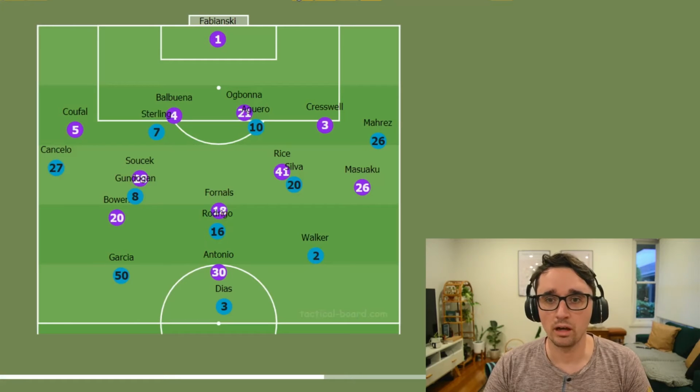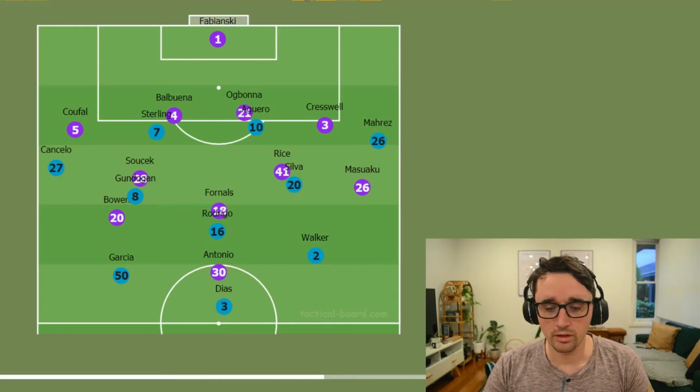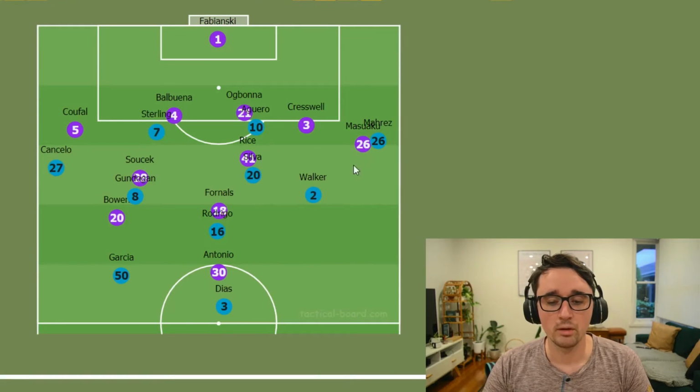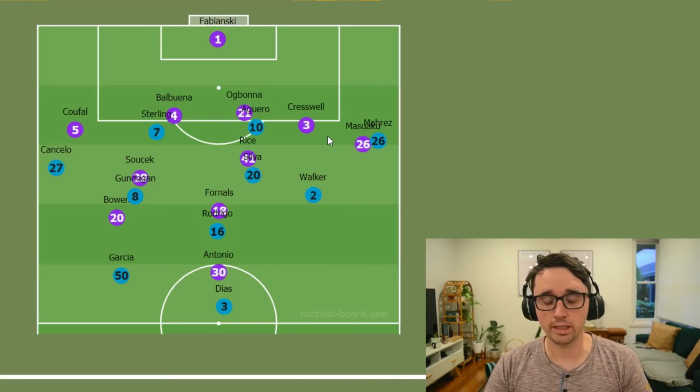Until about half an hour in, Man City didn't have a game plan to deal with it. So the way they actually managed to deal with it was a couple of times they got Walker on the ball driving towards Cresswell, which meant Masuaku had to drop off, pick up Mahrez, and they were then back even. It's still a very lopsided formation, and West Ham are quite happy to let Walker be the danger. If Walker is the most dangerous man on the Man City side, you're doing well, even though he is a very good fullback and very good attacking fullback.